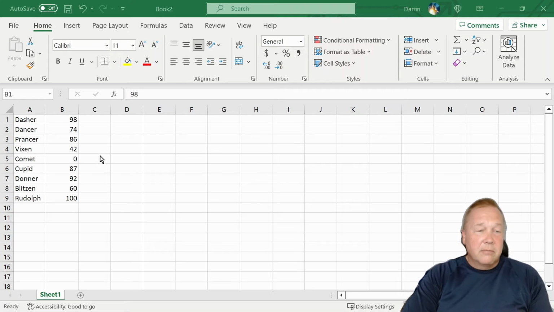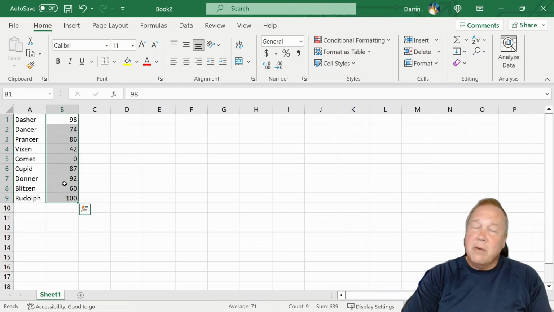So here we have scores from a flight school. This is apparently their most recent flight exam. And here's the data. We can look at this, and there aren't many, but if there were, say, 10,000 here, it'd be really hard to spot problems. So we're going to pick this.